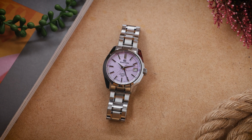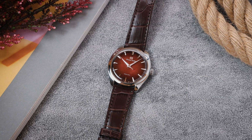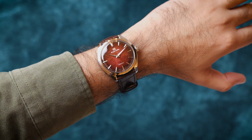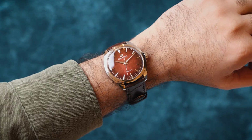Some of the Grand Seiko watches, like the 44GS models, sit in that weird space between dressy and sporty. This watch, however, doesn't have that issue. There's no argument in what exactly this watch is trying to be. This is through and through a dress watch. Slim case profile, beautiful finishing, slim manual wind movement, and the perfect modern dress watch proportions.